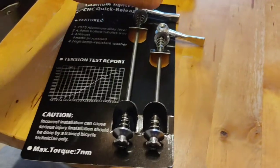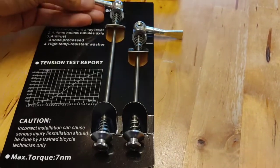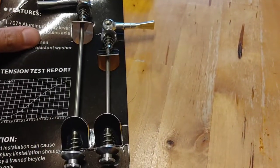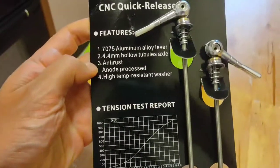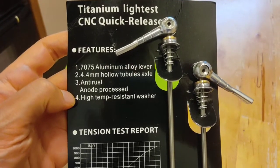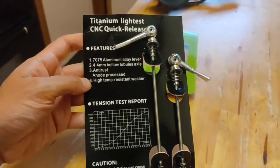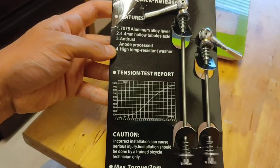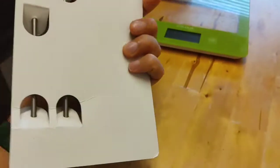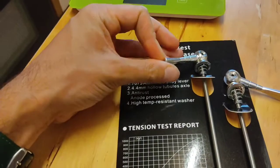I know some people are using through axles, but I'm still on skewers, and I'm trying to use this to do a build where I'm keeping things fairly lightweight. Here are the stats. It's aluminium lever with titanium axle. You can see the rear ones on the left there, slightly longer, and the one on the right there is the front axle. There's nothing written on the back, so they feel pretty solid, just to the touch.